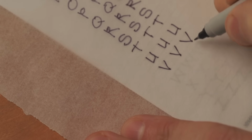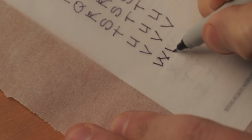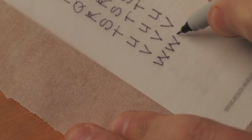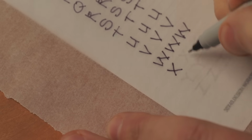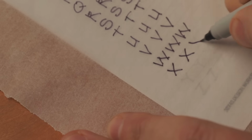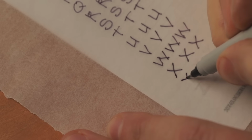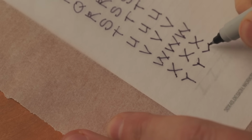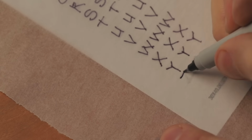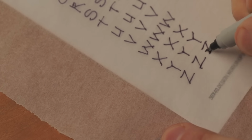V is like your A without the crossbar. The W is similar to an M, but the vertical is canted very slightly. The X, nice and broad. Make sure to hit the baseline. That first one there was not hitting the baseline. The Y we're hitting in the upper third. So it's like a flattened V. And then the Z, you can choose to add the cross piece or not.